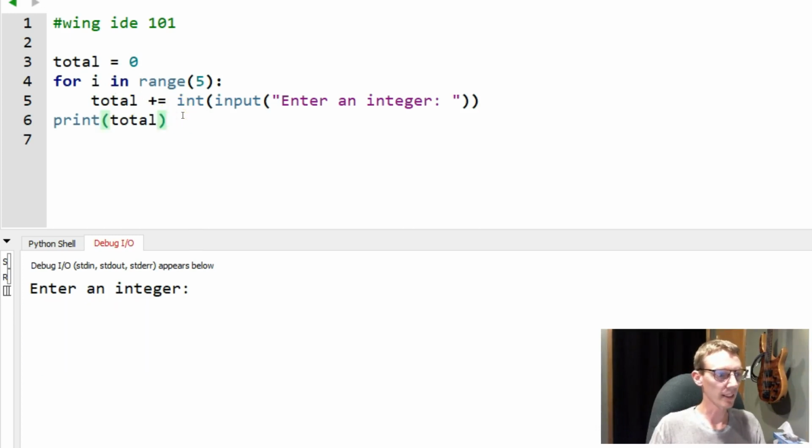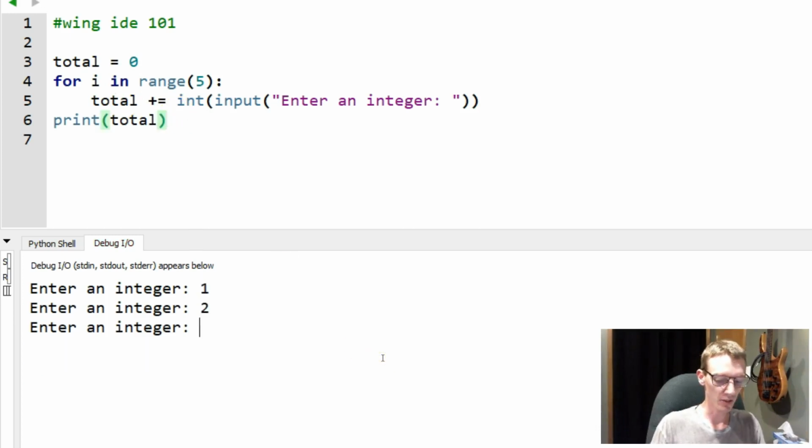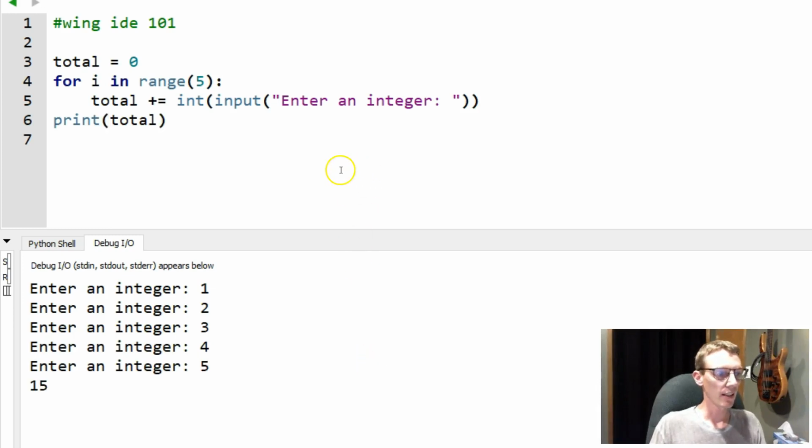So one more time, we'll run it. It says enter an integer: 1, 2, 3, 4, and 5, and we still get a total of 15. Now this is a pretty efficient way of doing it. Really, this line doesn't matter a whole lot. I'm doing this in 3 or 4 lines of code. If it takes you 5 or 6, that's okay. Your way of doing it might not be quite as efficient, but it doesn't necessarily mean that it's wrong.